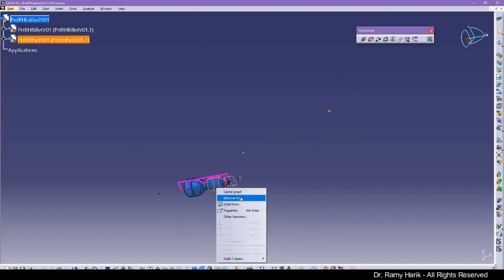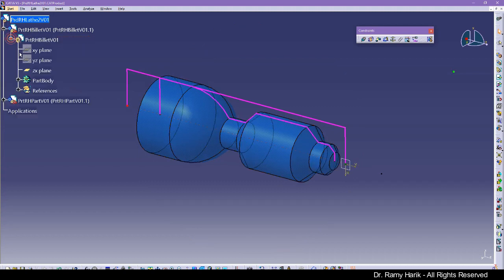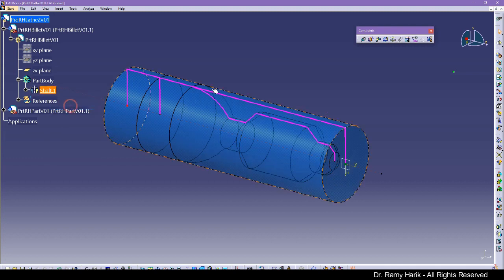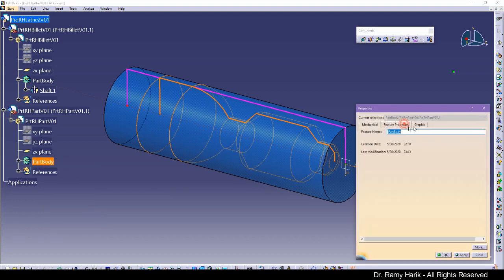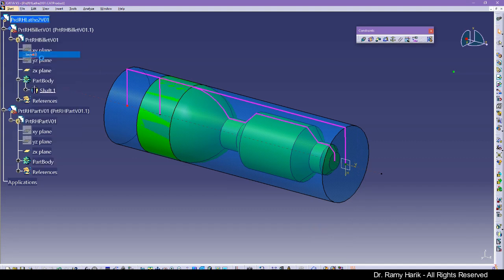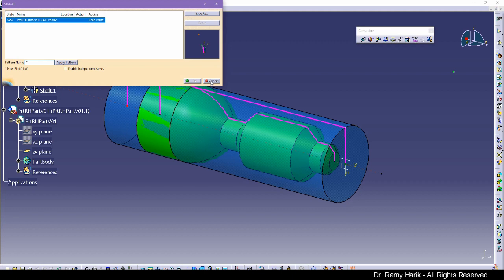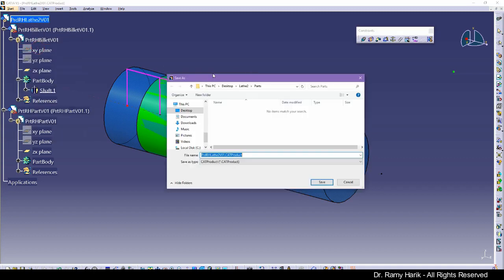You can also right click, reframe on. This is one of the functions that I like. So let's go ahead and open the shape. Both of them are blue because I saved without changing the color. So we can come here, properties, and remove the transparency and put this as green. Here we go. Now this is good. File, save all. Yes, I want to proceed. What is this? Part lathe, PR billet. Part D1, so didn't I save this? So we go to product and save.